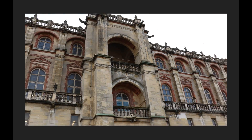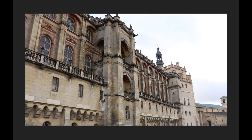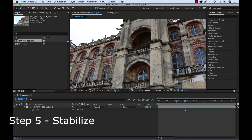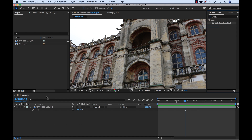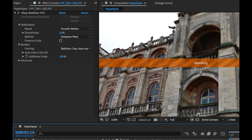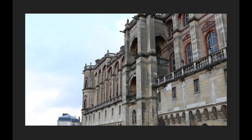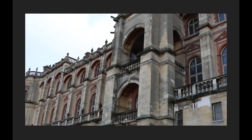Right off the bat it's looking absolutely terrible — really wobbly. Even though I used my point of reference, it's just completely unusable. So to fix this, I'm gonna go to the Effects and Presets panel and search for Warp Stabilizer VFX. I'll drag and drop it directly on my clip and it will automatically begin to analyze and stabilize the clip. This may take a few minutes so be patient. Now that it's done — it might still be a little wobbly in the middle, but this is absolutely drastically better. It's really almost night and day; this effect is absolutely amazing. There's our handheld hyperlapse shot.